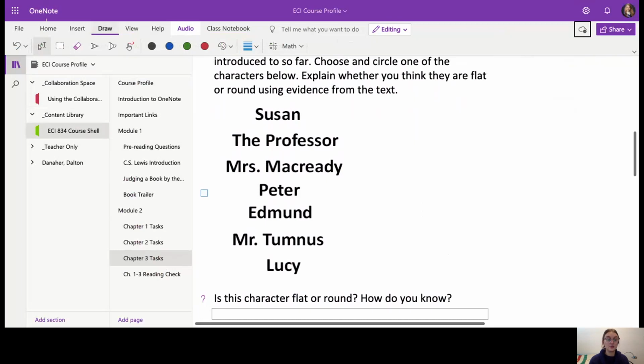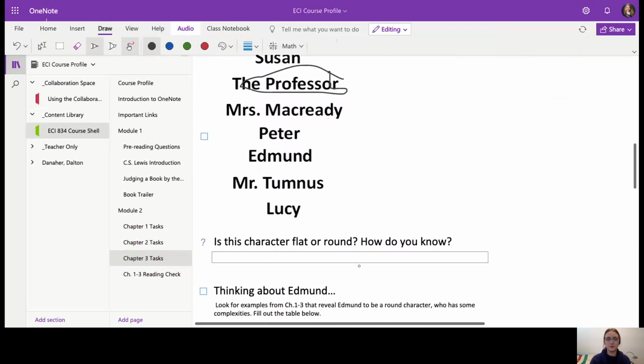You could just go into students' laptops and mark directly on the screen, and that was really helpful. Also for designing lessons, it was helpful to circle things or point to things. With that being said, I don't have a stylus right now, so it's a little bit harder, but I can still draw. It just doesn't work as well. But students would circle here, and then they would write below.